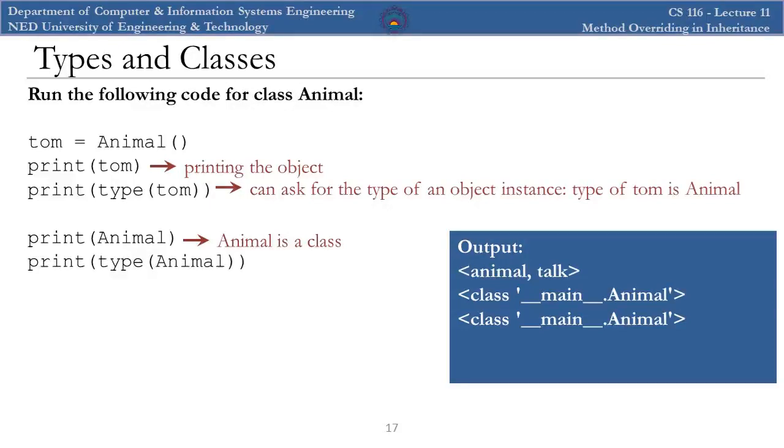And if I now want to find out the type of it, basically animal itself is a type. So this is the output that we get. Animal is a type, or you can say that animal is a class, it's not an object, right? When I called the same method type for object Tom, Tom was an object of type animal, but animal itself is a type, so that's why it is printing here that it is a type. So that means now we are sure that we have defined our own type called animal.